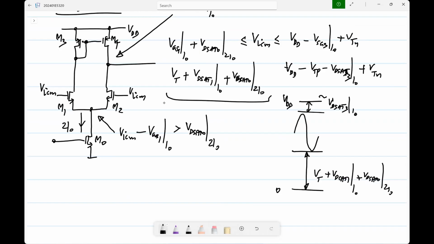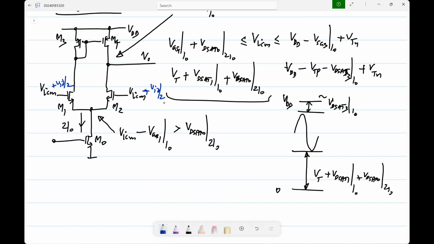And what is the output swing? On the output swing, here I have to say something. I'll denote the total output by so much. Now, of course, output will change only if you apply some differential signal. But we assume that the differential signal is so small while calculating the swing limit.